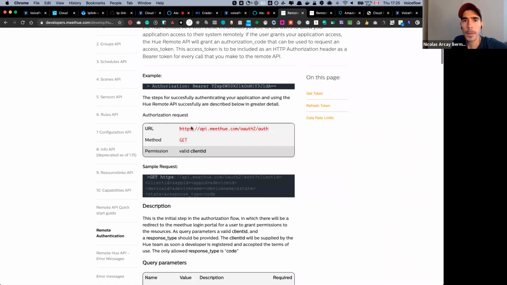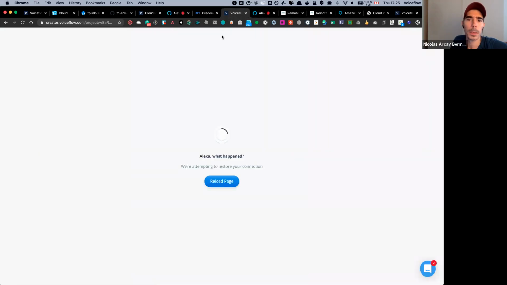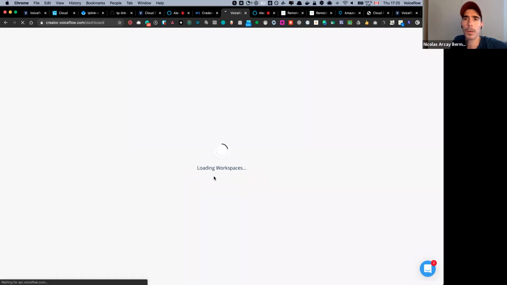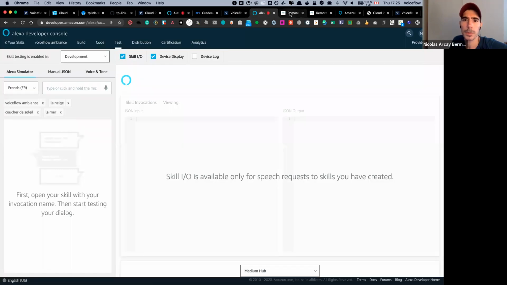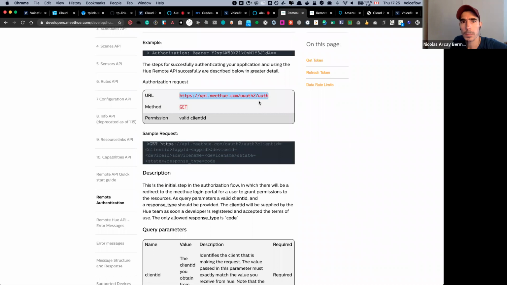So again, let's go to the skill here while it's loading. This is the first URL you need in your account linking block, the auth. So this is the URL where the user will be sent to.